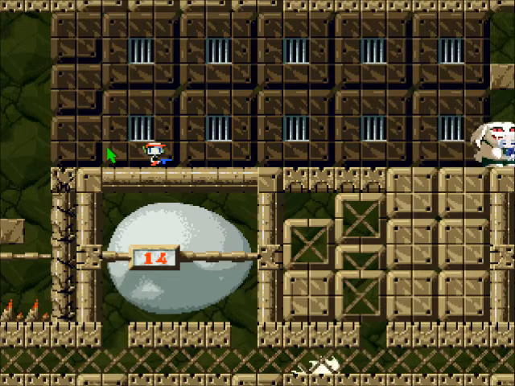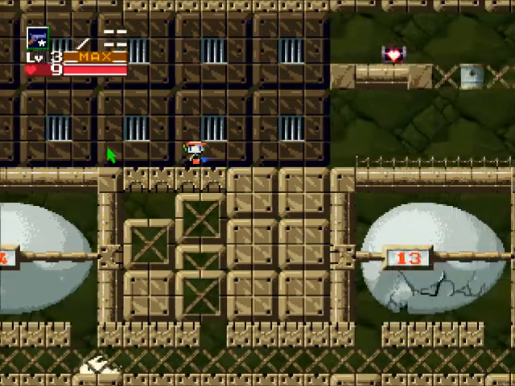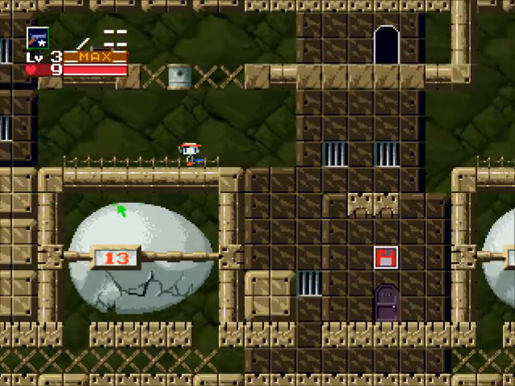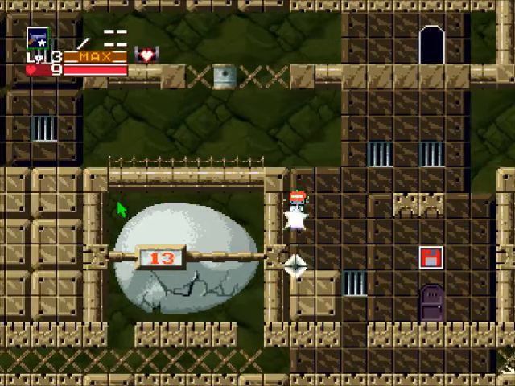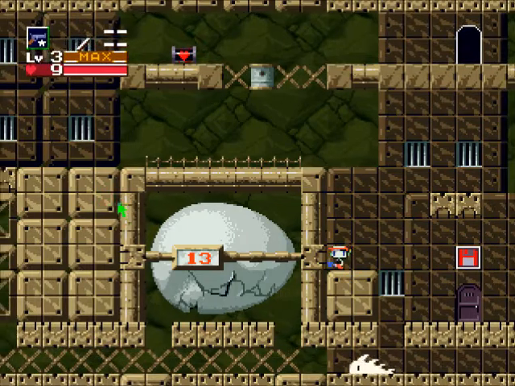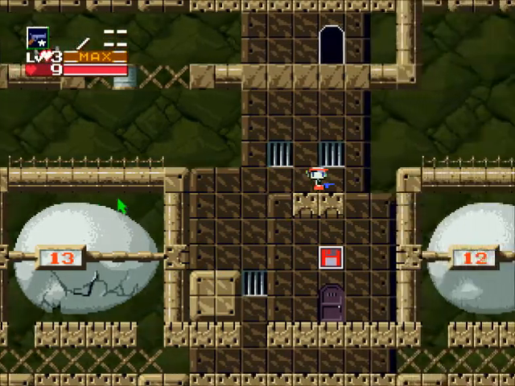It's kind of cool how he's like patting Sue. And of course, how he manages to travel faster off-screen is a mystery to me. And of course, as you see, egg 14 and egg 15 were completely fine, but then egg 13 is cracked suspiciously.